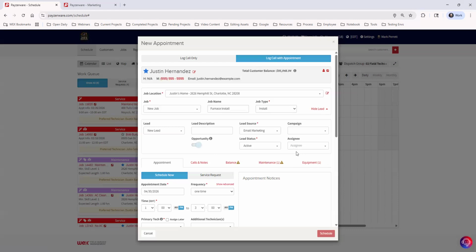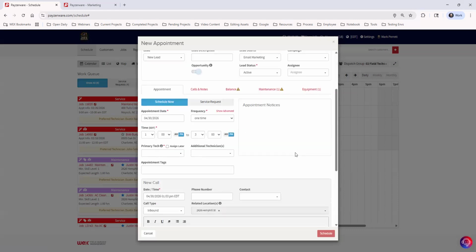And then down below here, let's look at another option that you have that's a little more advanced. And that would be you can set multi-day appointments. So, for example, right now, if I wanted to schedule, let's say that this is a job that I know I want my technician to work Monday through Friday next week. It's a multi-day job. It's going to be an entire week, 9 to 5, and they're going to be on the job site the whole time.